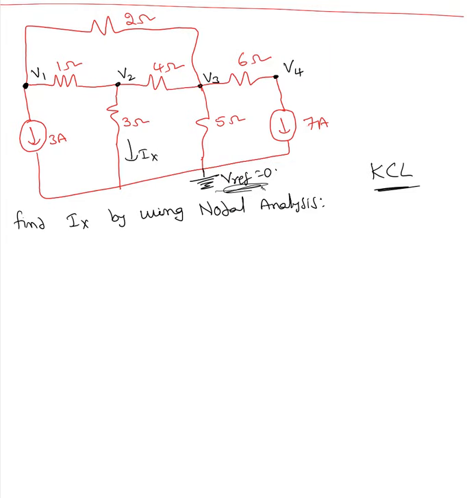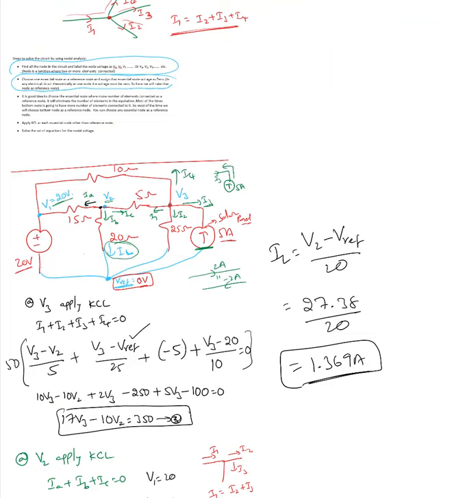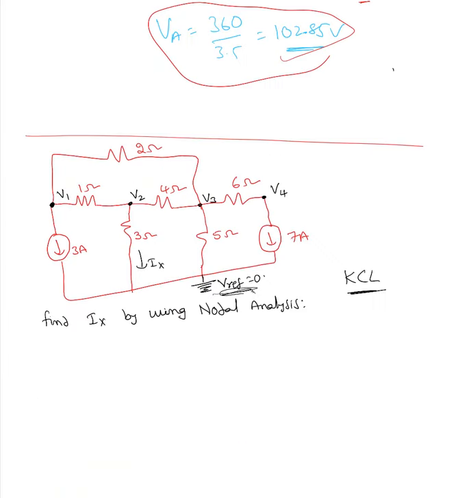If you do not understand clearly, see my first video, the first example in the first video. There I have V1 unknown and V reference is 0, so V1 minus V reference must be equal to 20. Since V reference equals 0, I can take V1 equal to 20 volts. So if you have a voltage source, you can find the voltage at that node using this. But in this example, we don't have any voltage source, so we can skip step 2.